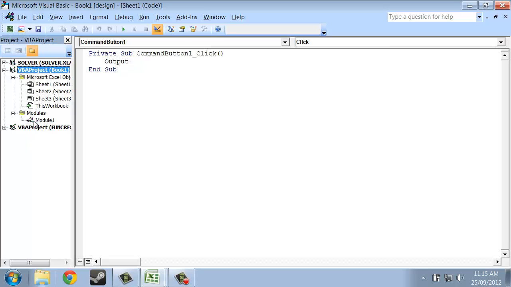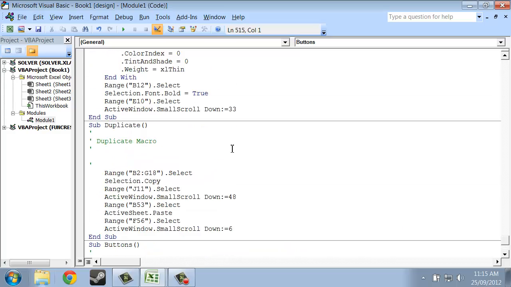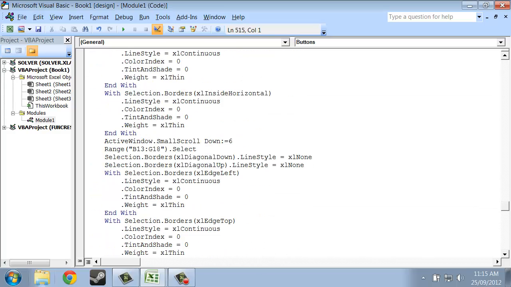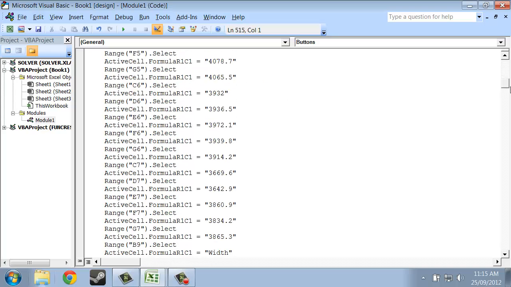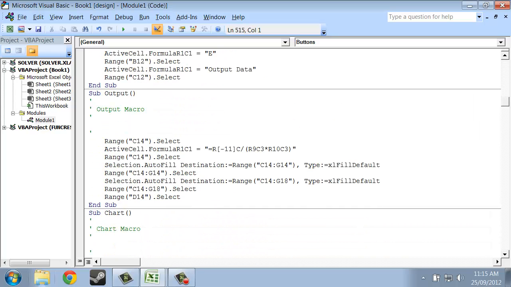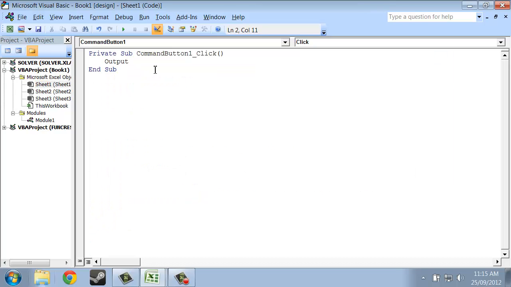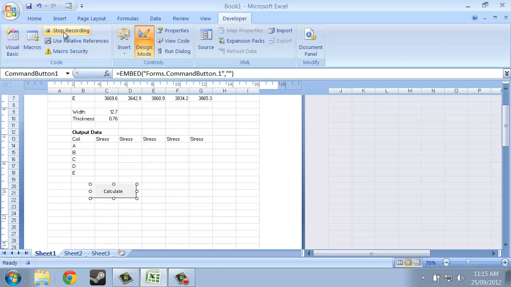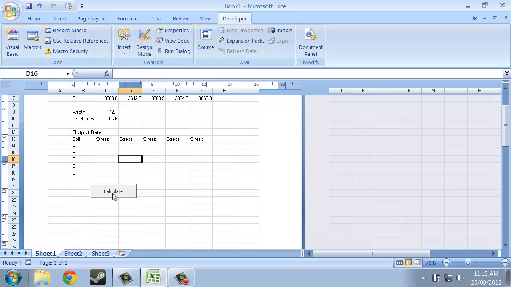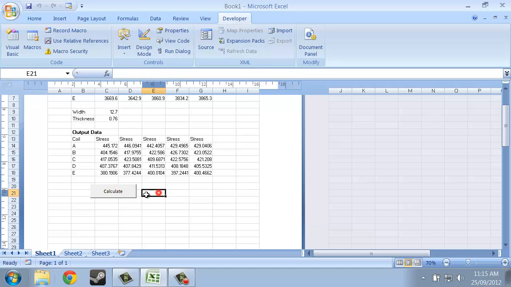Where are we? So I've got duplicate there. I want to run the code for output. I wonder if I just type output, if that will run that code. I don't know if it does. I'm not sure what the correct code is. Let's go back here and just say output, and I'll see if that works. I just want to see if this much of my macro works now, because I don't know if it's going to. I can do other stuff from here. Oh, holy shit, that worked. Okay, good.